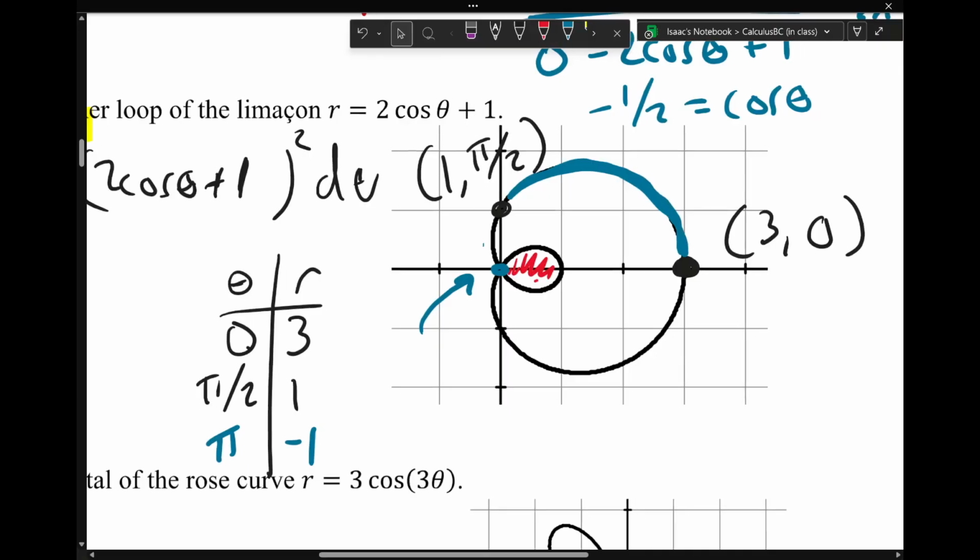I'm seeing more no's than yeses, but it is on the graph. It's right there. Look, in the pi direction, which is this way, just like the unit circle, you go -1 to plot your point. So in the pi direction, I go to -1. This is the point -1, pi. Remember, r can be negative.